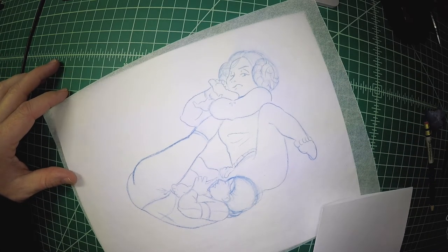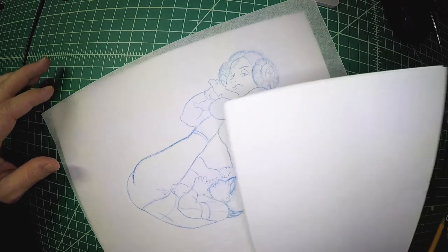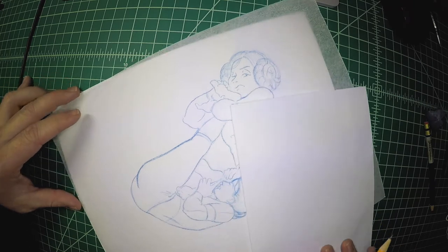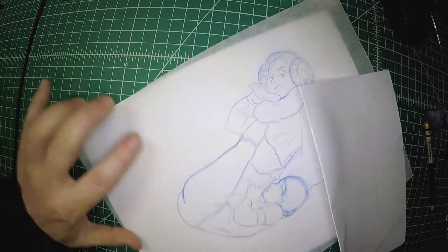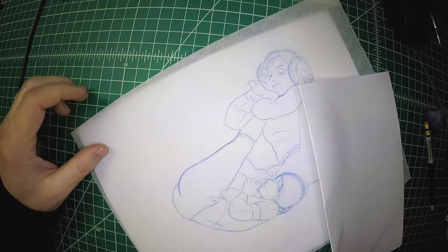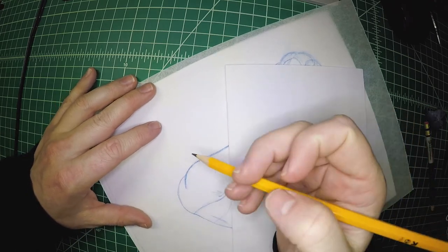And I probably mentioned before, if not, so I don't smear it, I just fold a piece of paper in half and I put my hand on it so I don't smudge anything, especially on tracing paper. The texture is really soft, so for some reason everything smudges twice as much.